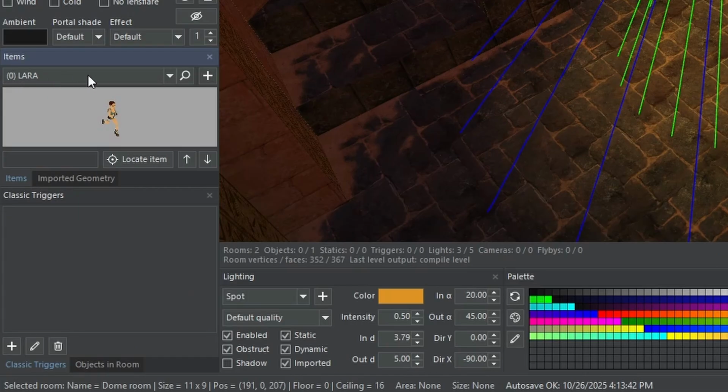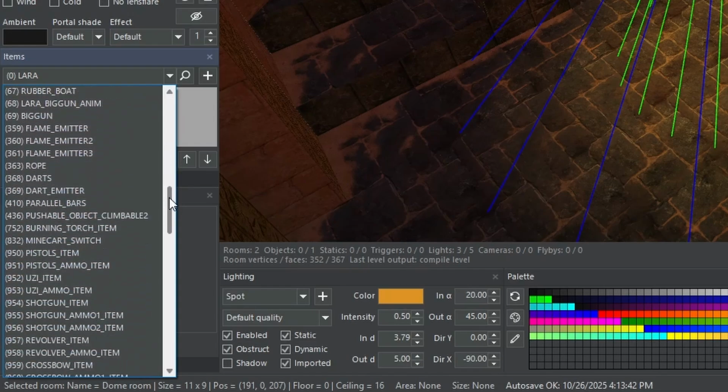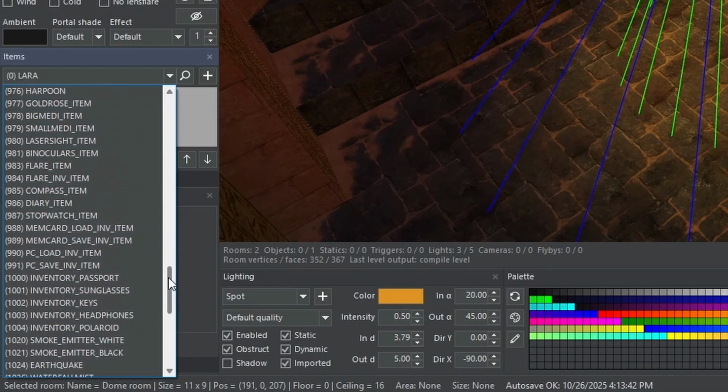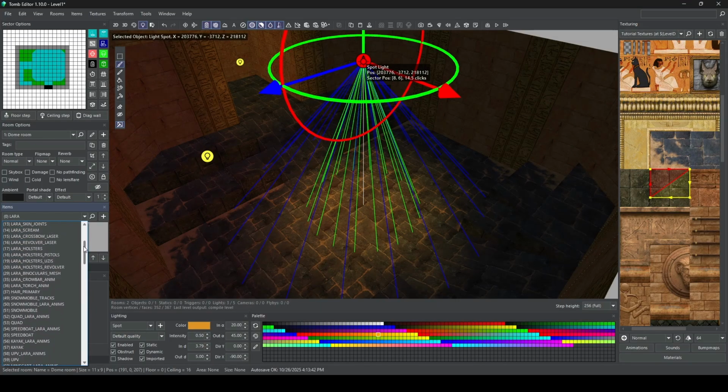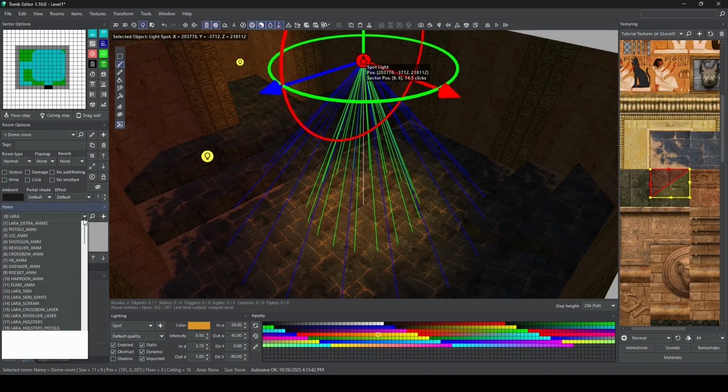If you have a look at items on the left, just click the drop-down menu, scroll down, and you can see all of these objects. There's quite a lot here. You might not end up needing all of these, but the reason why this exists is because every now and then TEN is updated, and sometimes these objects are updated. It might be to fix bugs or add new animations, for instance. So we want to keep that in there. But in this list, there isn't really anything like furniture or columns or stairs or anything else. And for that, we need to add a new WAD.